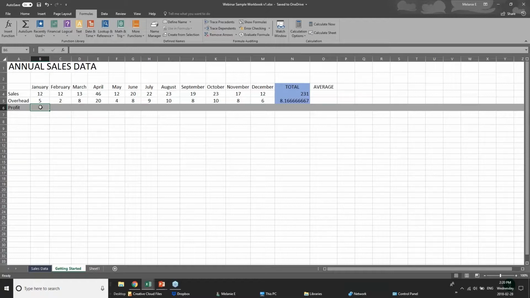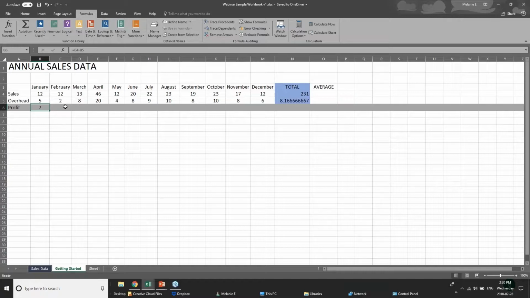Like any time to tell Excel we're going to enter a formula, I'm going to do an equal sign. Now, in this case, I want to subtract. So I could do subtract, or what I could do as well is take this number, B4, and I'm going to minus, and press the next cell underneath, and you'll see B4 minus B5 equals 7. Great. So now I have my formula. You'll see when I go on the cell, there is my formula up here as well.